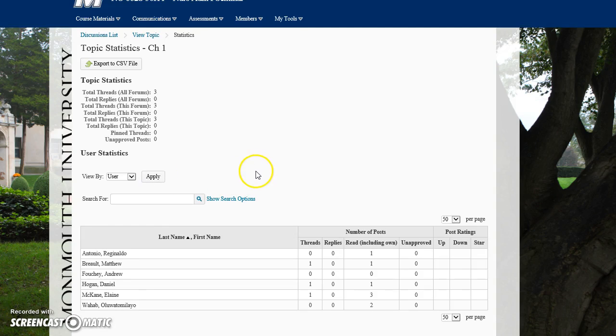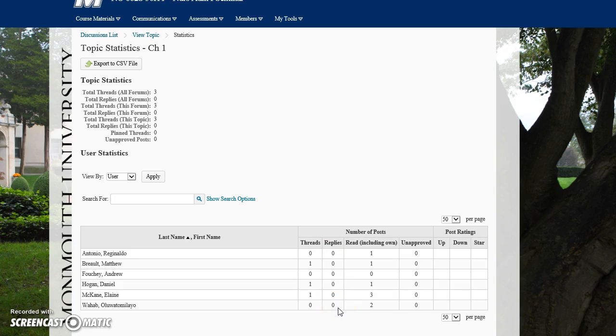And here, this tells me if the thread is an initial post, which we know is the most important. So I have 3 students that have already created the initial post. I can see what they've read, how many of the classmates, because a lot of times I tell them either a number of classmates, but this class is so small, so I tell them that they have to read all of their classmates' posts, but they only need to reply to, I forget if it's 2 or 3, and I would see this here.